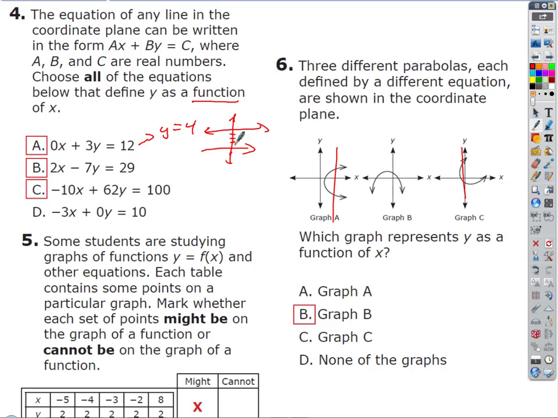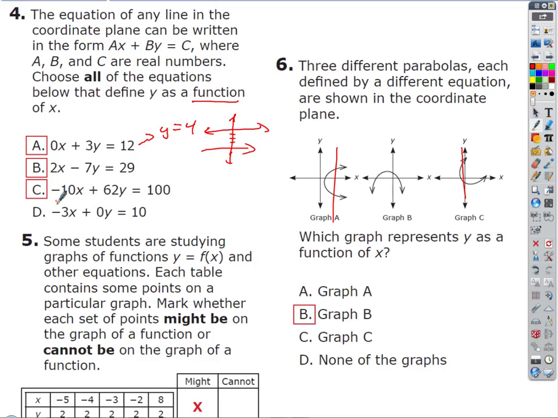How about this one? Well, we could graph the line, but we don't need to. If I graph that, aren't I going to get something like y equals mx plus b? It's going to be a line, isn't it? And so it's going to pass the vertical line test. How about this one? It's got both x's and y's, so it also is going to be y equals mx plus b, so it's fine. What about the bottom one?